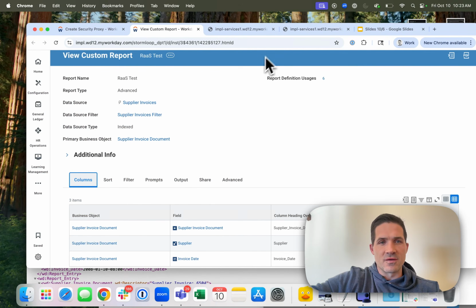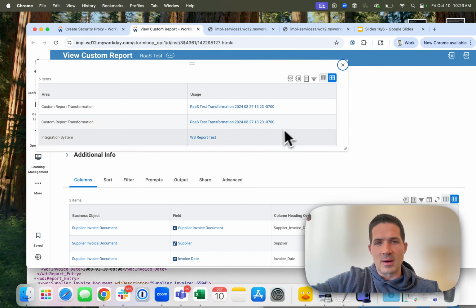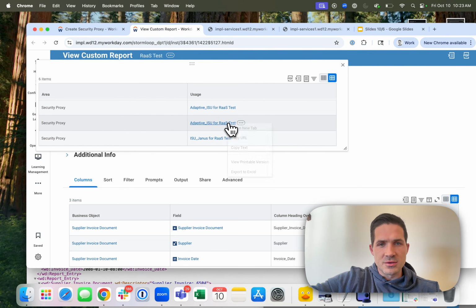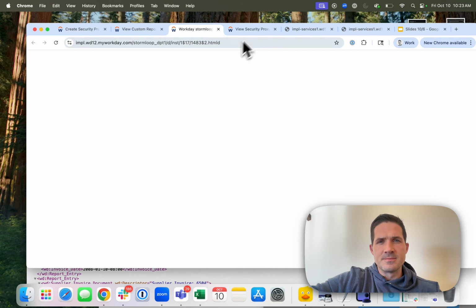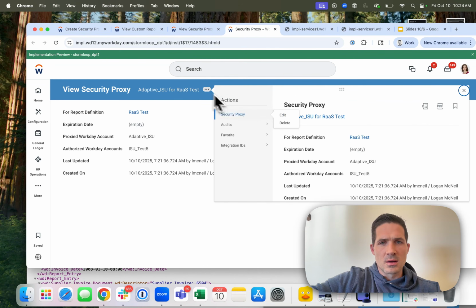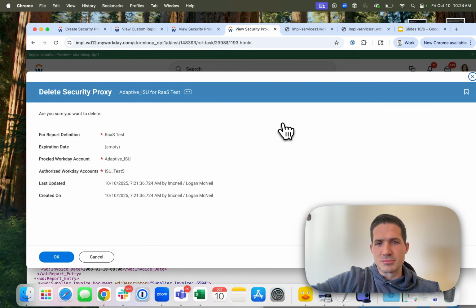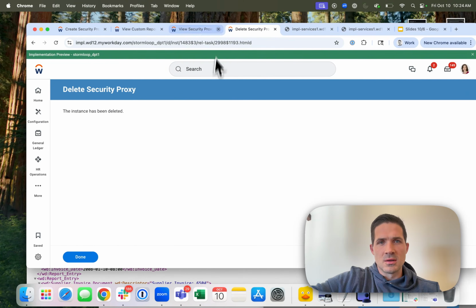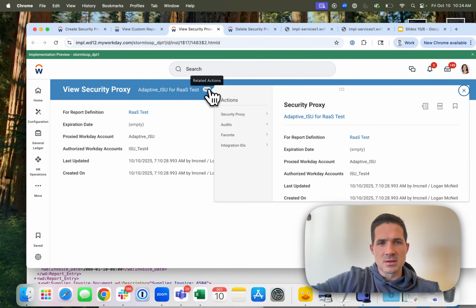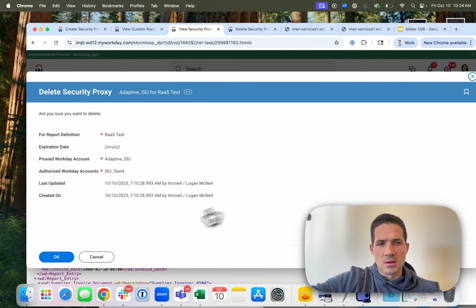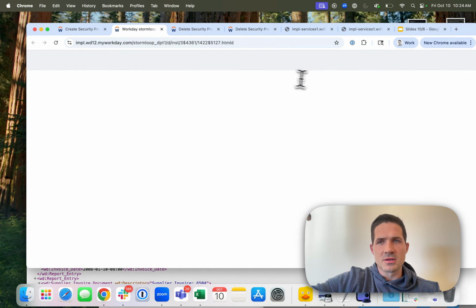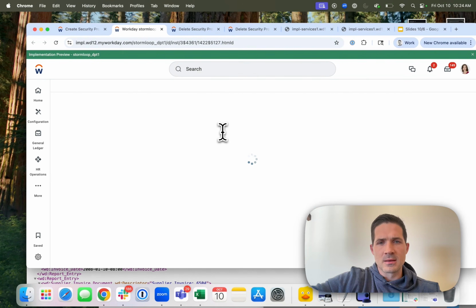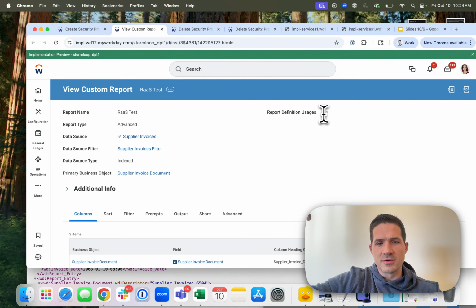And just to show functionality here, if I come back to my 2 ISUs that I set up during this demo and one prior, and I'm just going to delete it. And then I'm going to delete this one. Okay. Back to my report definition. You now see 4 report usages.